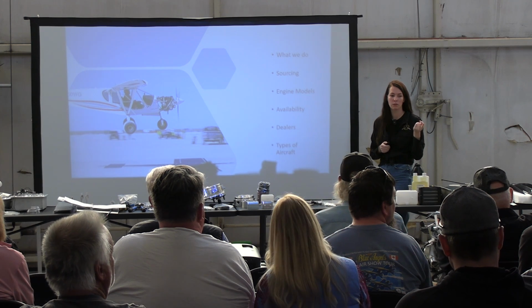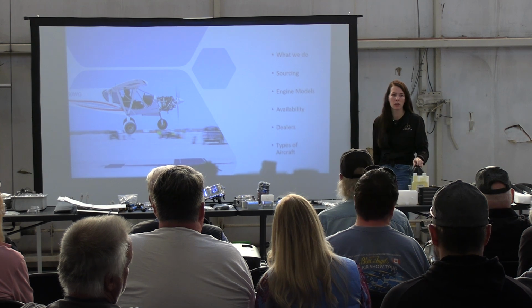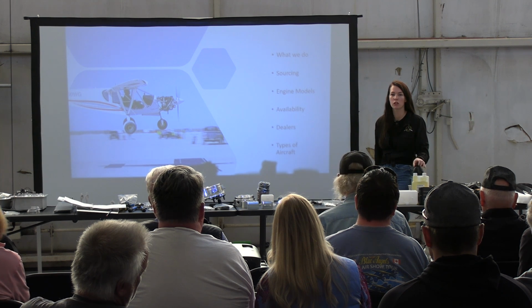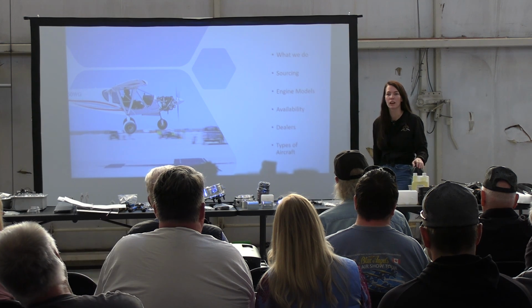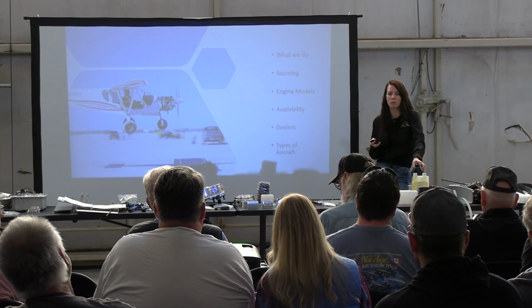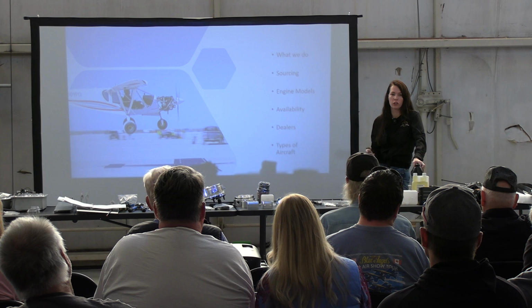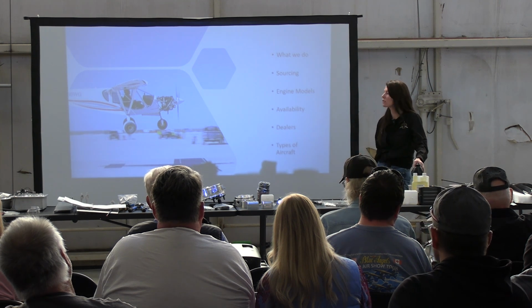So Matt has a 750 STOL with a variable pitch propeller, and he flew in from Colorado quite a few weeks ago now, with his airplane to Florida. So it's quite a journey. I don't know if any of you have flown that in such a small, slow-moving airplane, but that is quite a feat, and he took some time to do it. But it's just another reason why we love what we do. It's easy to maintain. You're just getting in the plane, you're turning it on, and you're leaving. You're not worrying about EGTs and CHTs and mixtures and burning a ton of oil and carrying oil in your baggage and all those types of things.